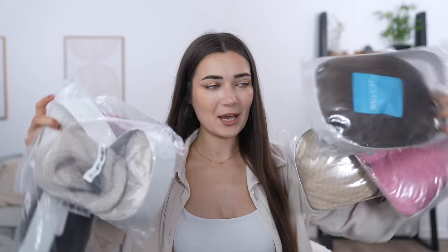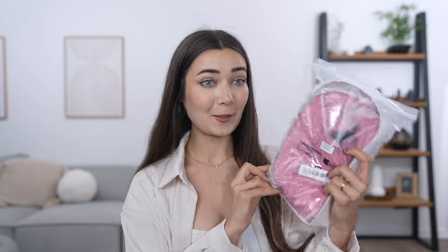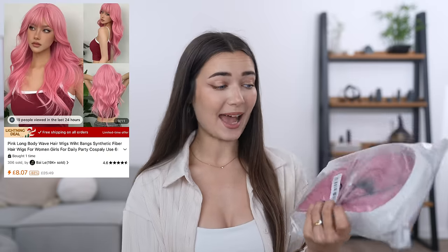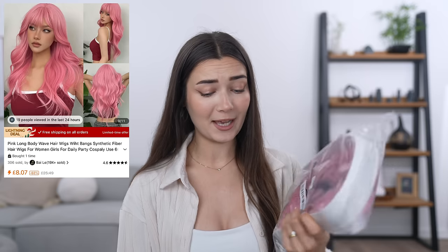Here's a little sneak peek preview of all the colors I picked up. There's quite a few different ones in here. I'm going to start with the one that I am most excited about, which is the long pink one. Looking on the Temu website, this was £8 and I feel like that's pretty good for a wig of this quality. In the photo it looks amazing, so let's see if the photos are legit and if the wig even looks anything remotely like the photos. Here is the wig — this is how it has arrived.